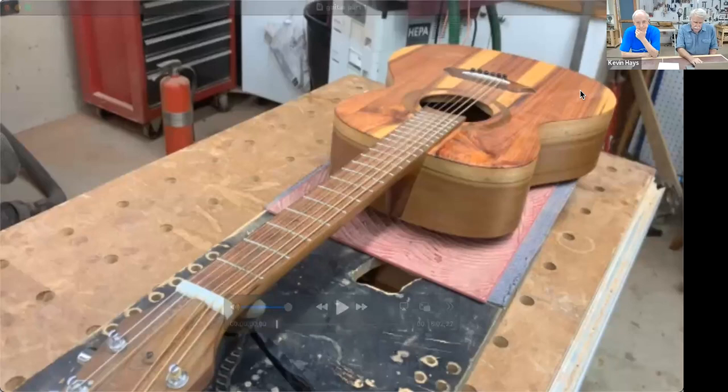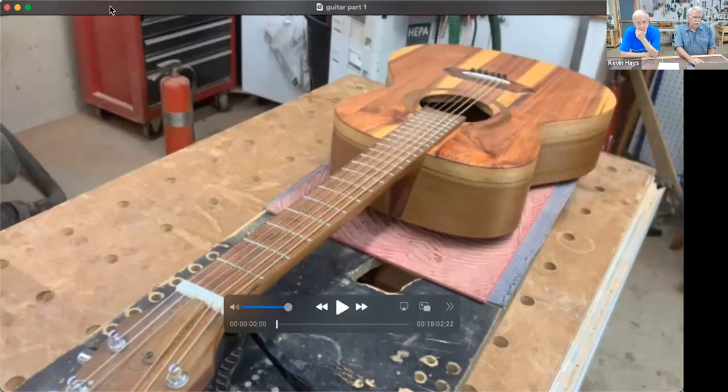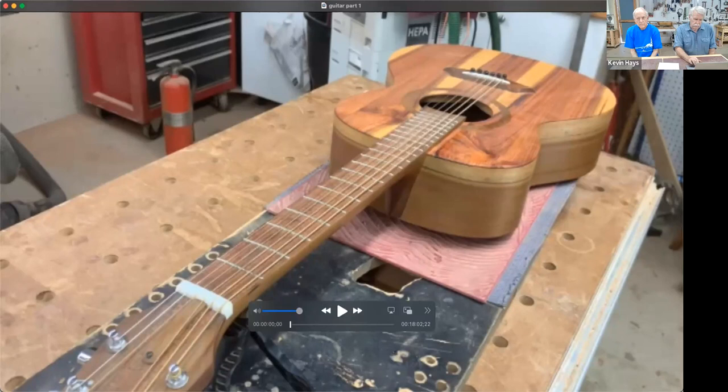Now, I'll make a note of this: this guitar is made completely out of rescued wood from the Los Angeles Arboretum. You notice kind of a weird color. Can everybody see that? Yes. Okay. There we go. And then we're going to start. It's about 18 minutes. So hopefully we'll see you when it's over.